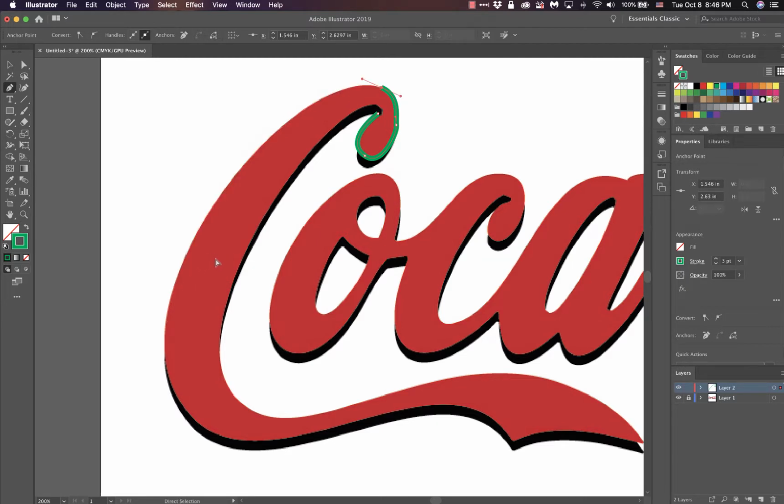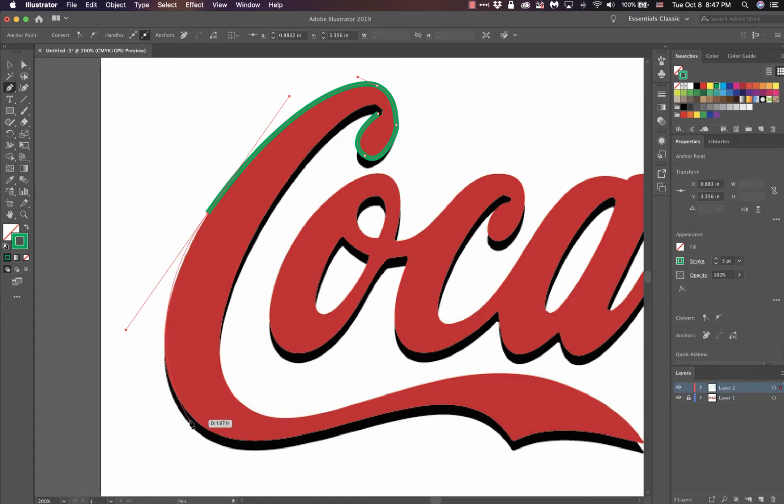So what I may want to do is undo twice, hold down the Command key to activate my direct select tool, and move this anchor point over a little bit, like so. Now, instead of putting an anchor point up here and one down here, I'm going to try and put one right here, and just left mouse click, drag and pull out.